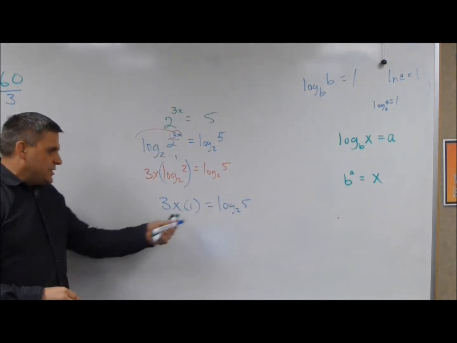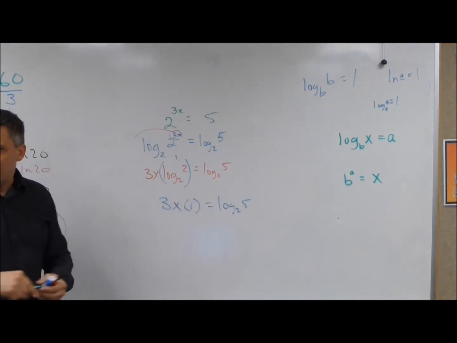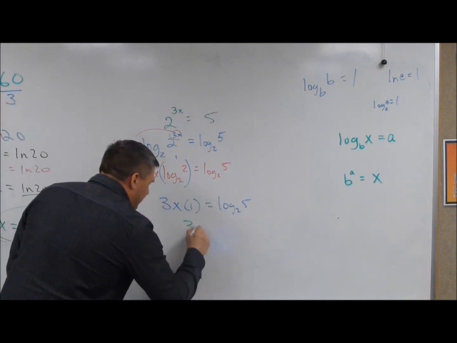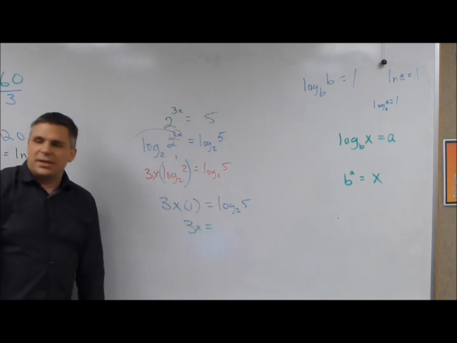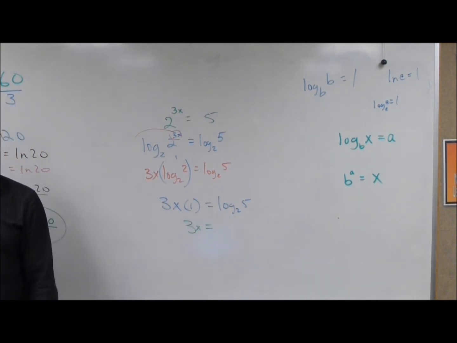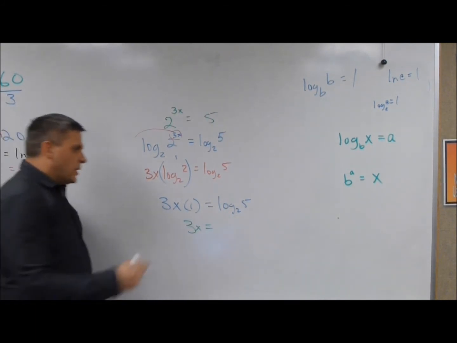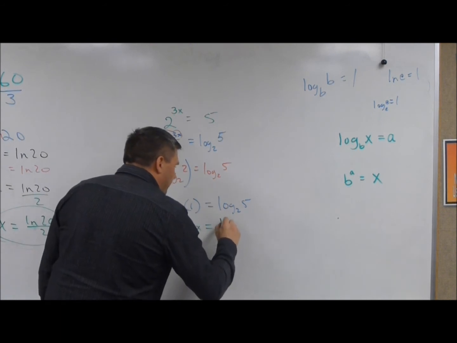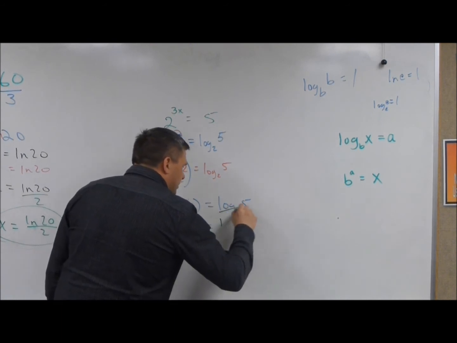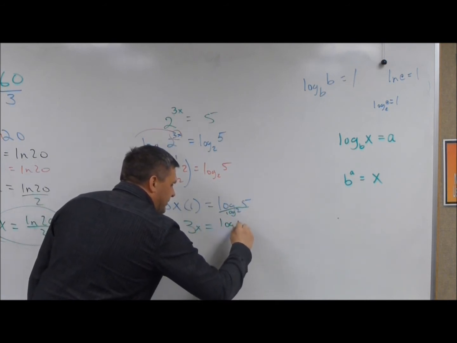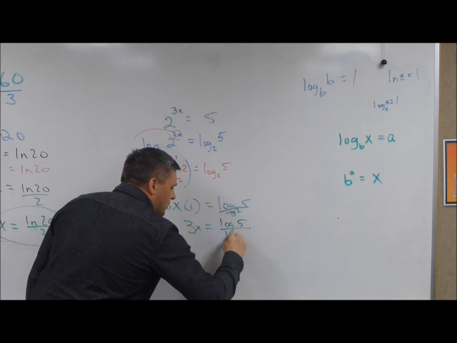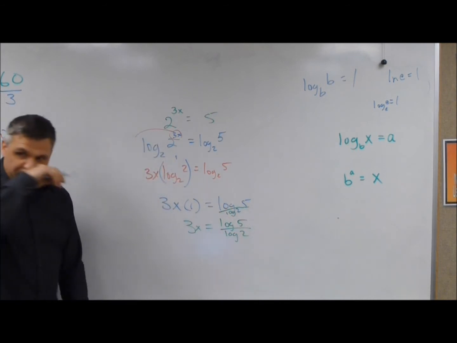And what I want to change here is to get rid of that number 1 there, just have 3x. And I need to change this so I can plug it in my calculator, because I can't plug in a base 2. So how do I plug it in my calculator? It was that little trick I showed you of putting the log underneath. So it's log 5 over log 2.